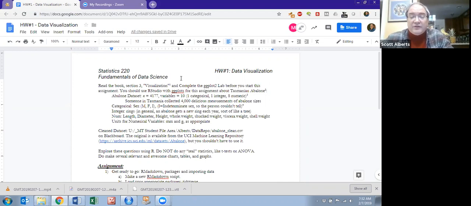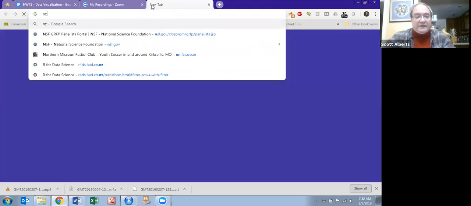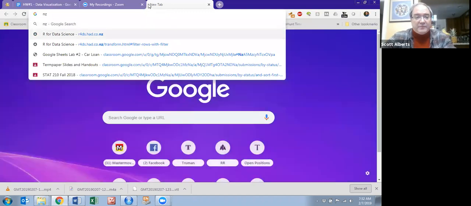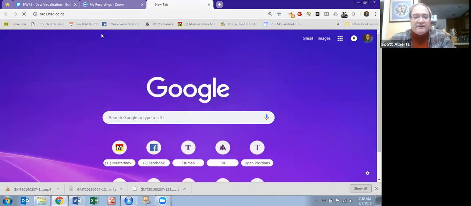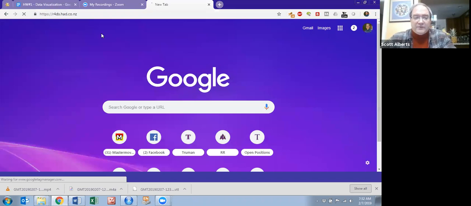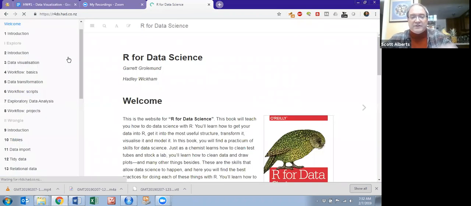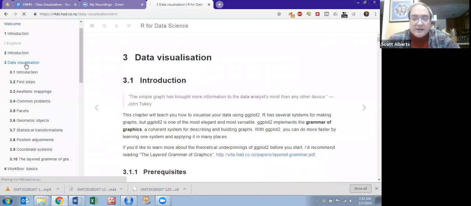So the idea is you're going to take what you did in your first two labs, the R Markdown lab and the visualization lab with ggplot, and you're going to use those to do this assignment. So if you haven't finished those labs, you probably should finish that first. Also, it would be a good idea to look at the textbook. We haven't done too much with the textbook yet, but the textbook is actually very good. And section 3 is all about visualization. So that'll give you more information about what we found in the lab.